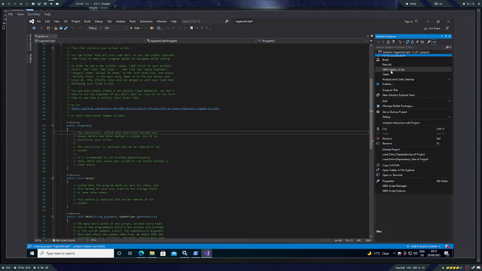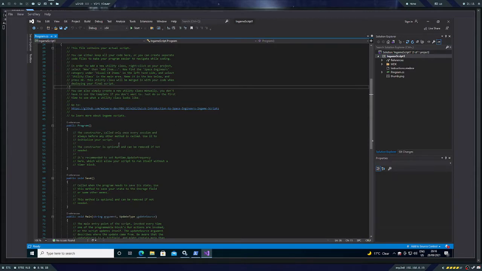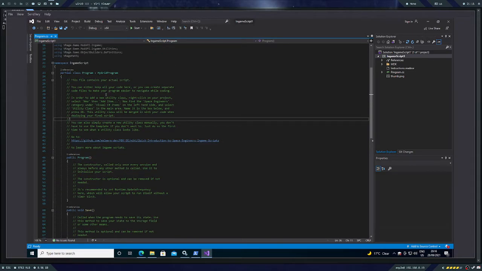If you click that, it will automatically prepare the script for Space Engineers, and it'll copy it on the drive, so you will have this script you made in your blueprints. So if you browse Workshop, you will see a blueprint of your script.